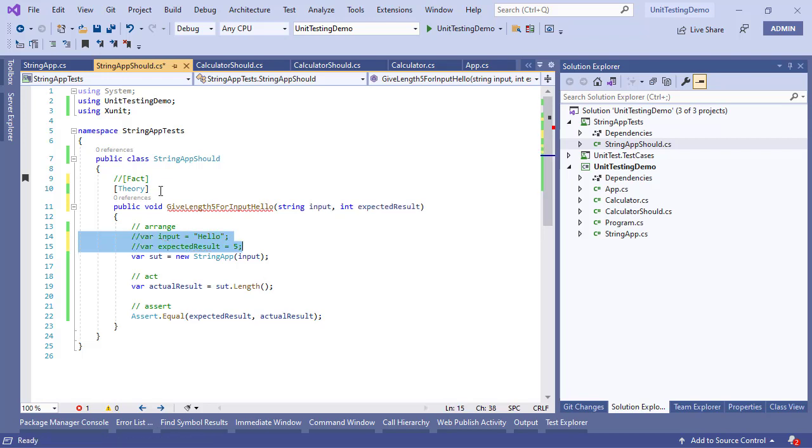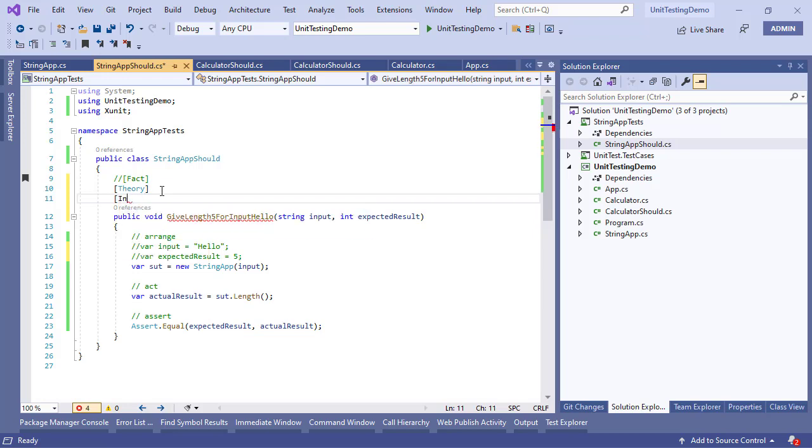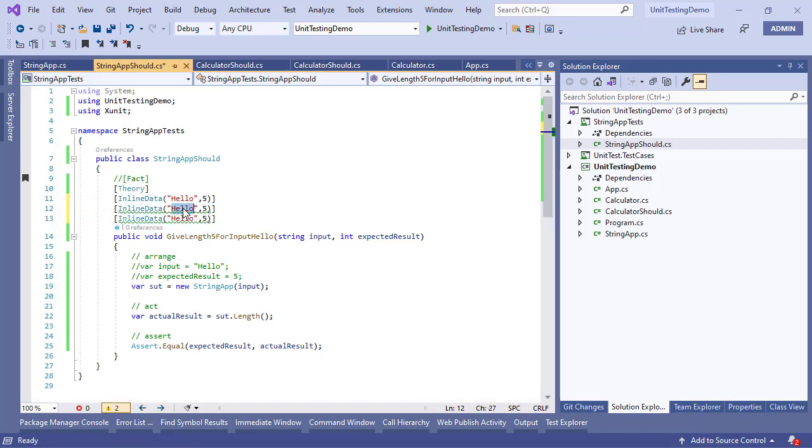So I'm going to comment this part out, and for providing these two values, I'm going to say InlineData, and the string here is hello. Let's go ahead and repeat this for a couple of other strings. World is also 5, and hello world with an exclamation is 5, 10, 11, 12, 13.